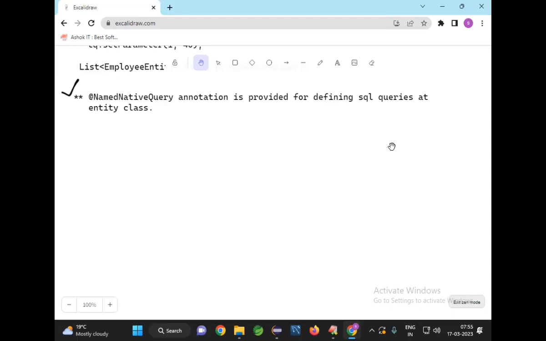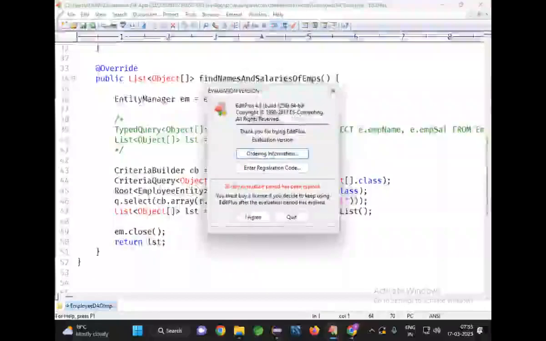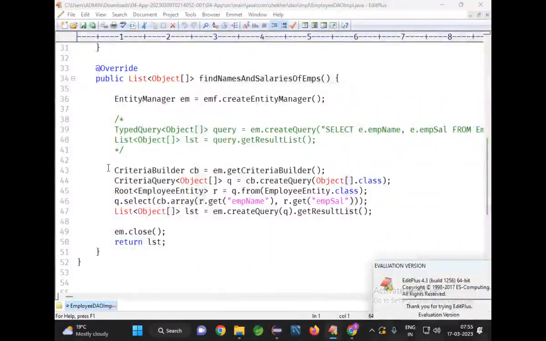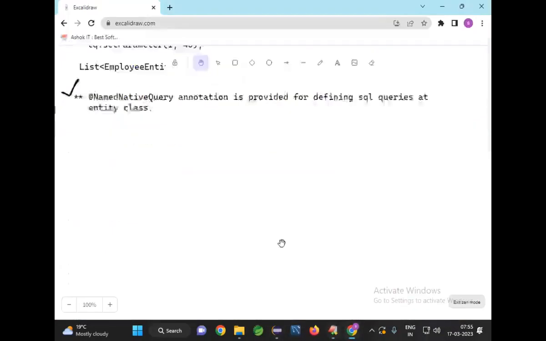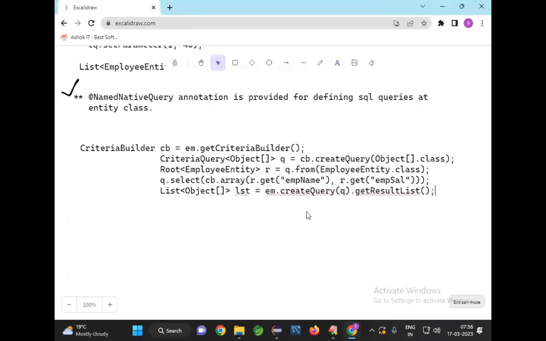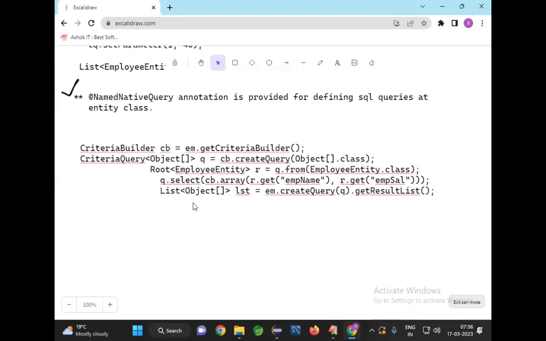Okay, right. See here. I will explain one of the examples so that you will understand it clearly. For example, if you look at my code, I'll tell you what is the meaning of this total code.